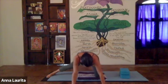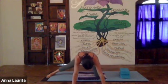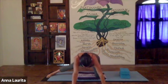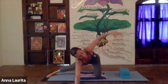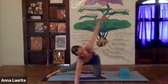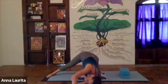Shake your hips right and left. Shake them like nobody's watching. Good work. Now take your right hand forward. Extend your left arm high. Breathe in. And with the passion of the Swadisthana Chakra, left palm facing up.